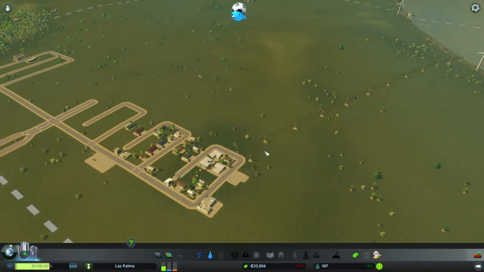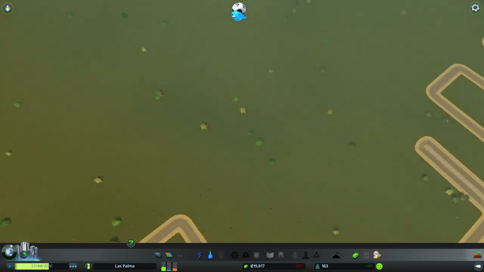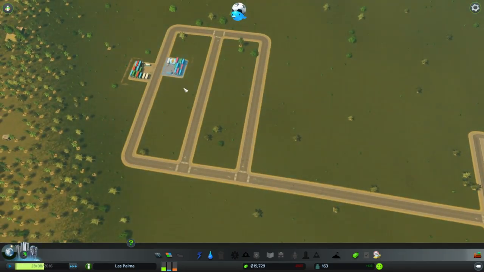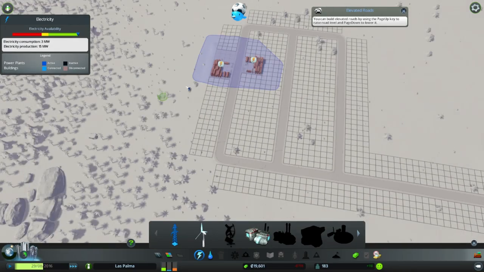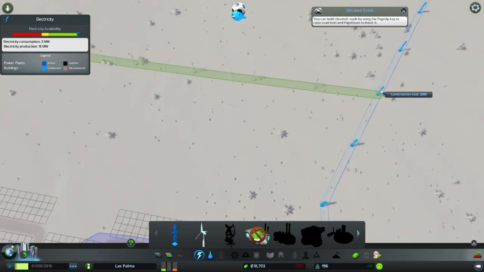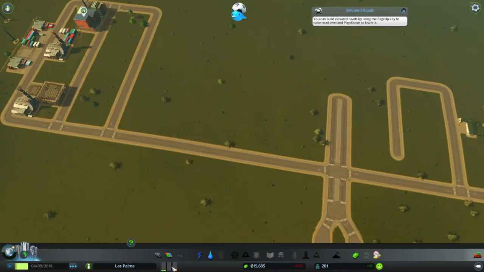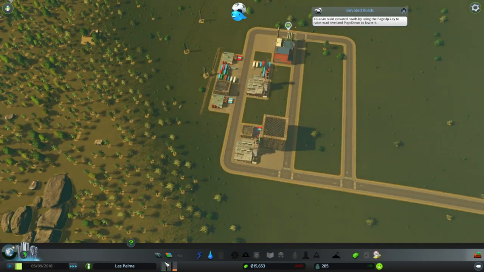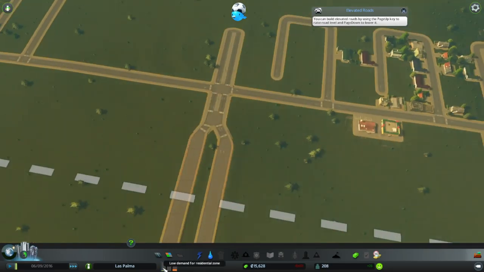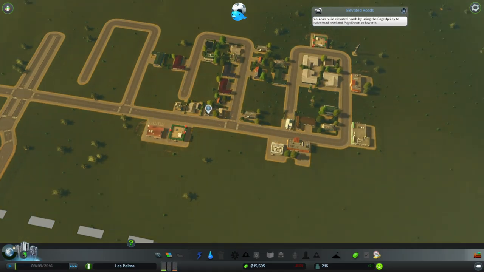All right, so as you can see, the houses are growing and the industry is also growing and the industry is also needing power, so let's expand out here. Okay, so if you've never seen a city builder before, there's demand. Right now, industrial is in demand. But there isn't really residential demand, and there isn't any commercial demand at all.